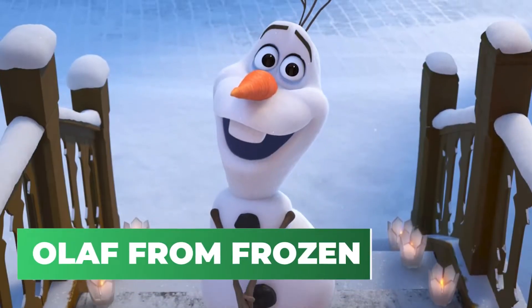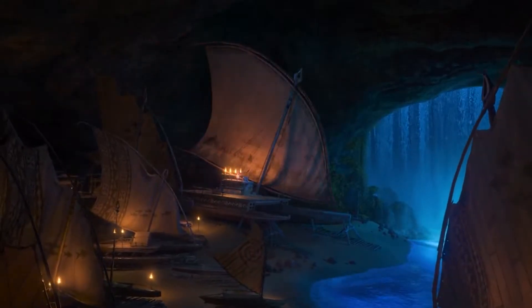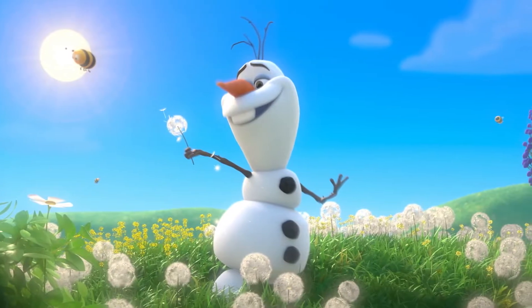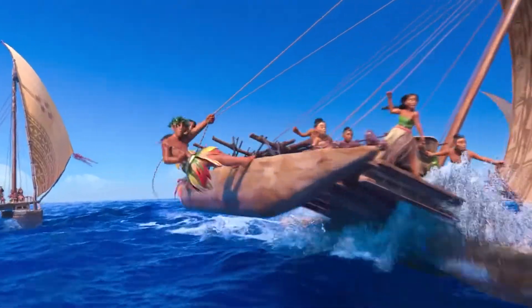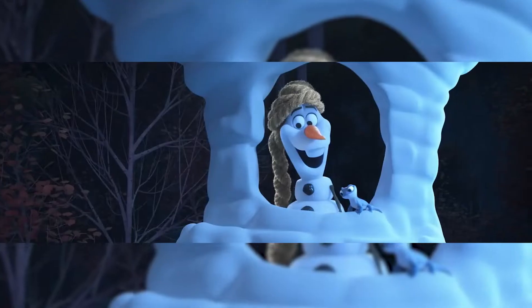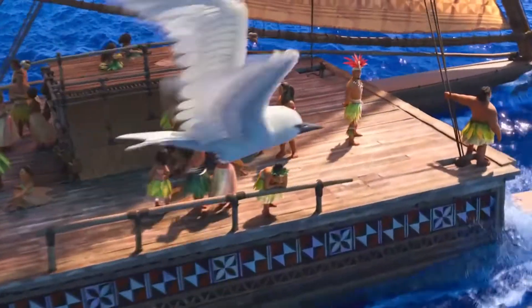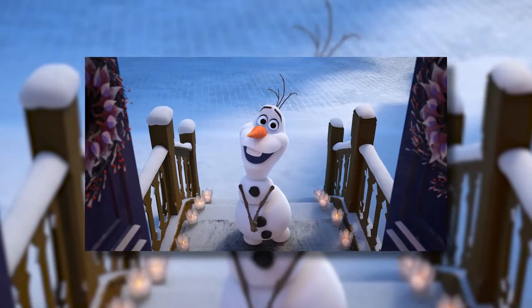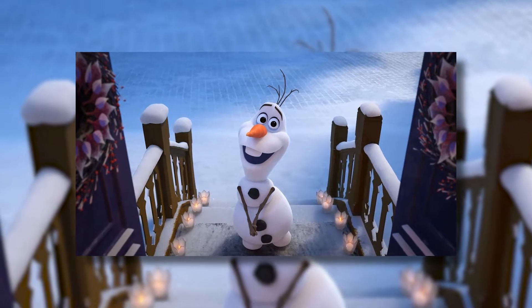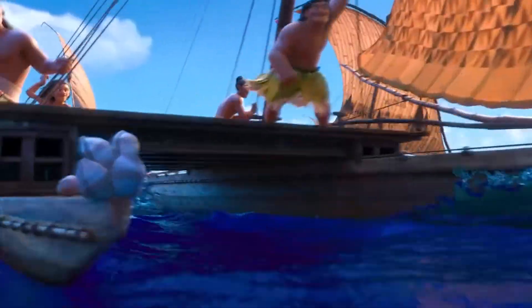And then we have Olaf from Frozen. Those who've seen Moana probably know that the weather isn't ideal for a snowman. But Olaf isn't just any snowman — he carries a personal cloud around with him. So when parts of him made an appearance in Disney's tropical flick, he was pretty frozen, only dismantled. You can spot Olaf's distinct carrot nose lying in the basket that Moana throws on the boat before setting off to sea. If you pause and look closely, you'll even see his stick arms lying next to it, and a white blob with closed eyes. What would a snowman be doing in the middle of the ocean? Beats us!